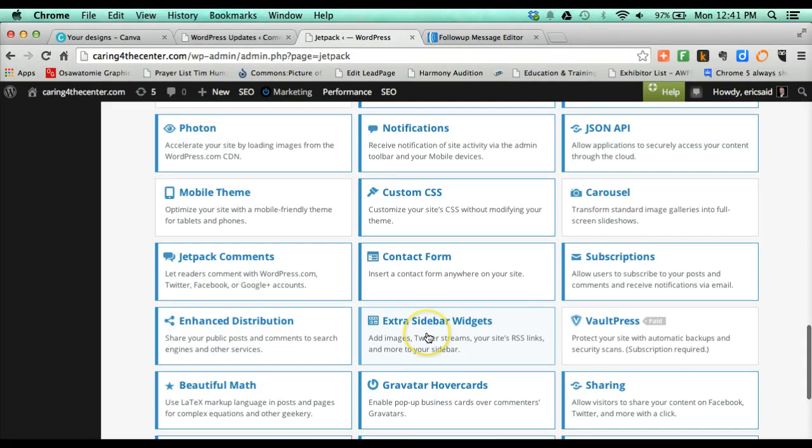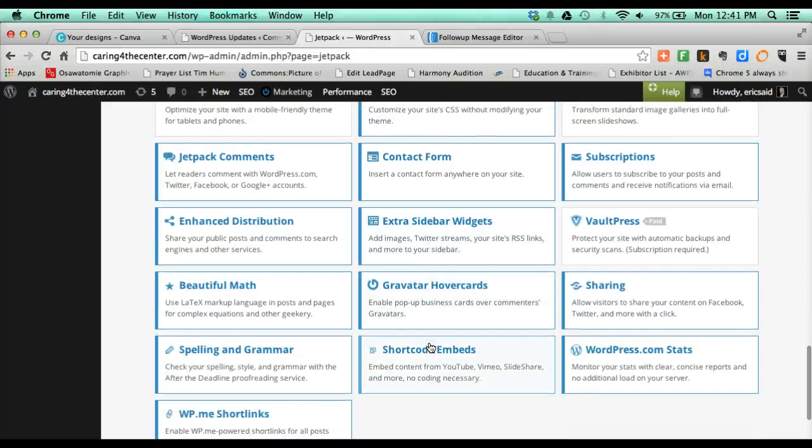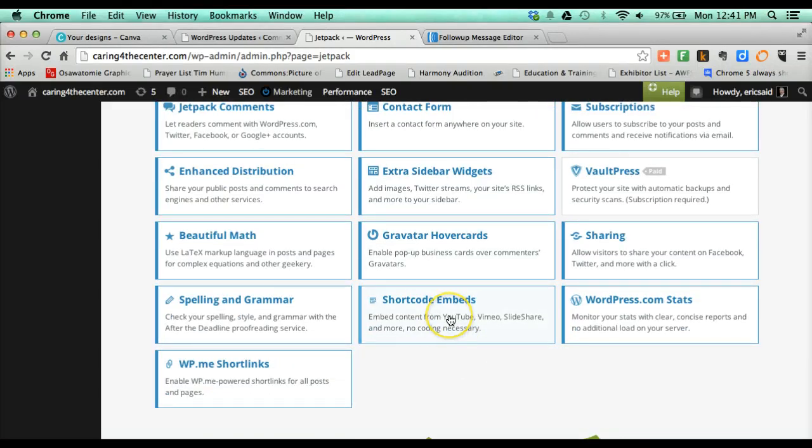The extra sidebar widgets, I use this feature a lot. It allows me to add images and Twitter streams and other things. I use it for Facebook streams, other things that you might want to use to attract attention on your site. The other thing that I use a lot is shortcode embeds. It allows me to embed certain YouTube videos, Vimeo videos, SlideShare, those kinds of things with no coding that's necessary.